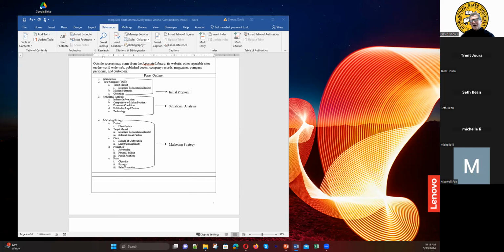Now, when I say 4 to 5 pages, the reason I say that is it's very easy to go beyond that. Okay. 4 to 5 pages actually is about 900 words, if that kind of helps you, 900 to 1,000. You'd be surprised at how quickly you run out of words in that kind of space. Just tell me about your industry. Tell me about the market conditions at that time. And that's the other thing about what the situation analysis, the A through E's do, is it kind of gives you an idea about what you should put down.